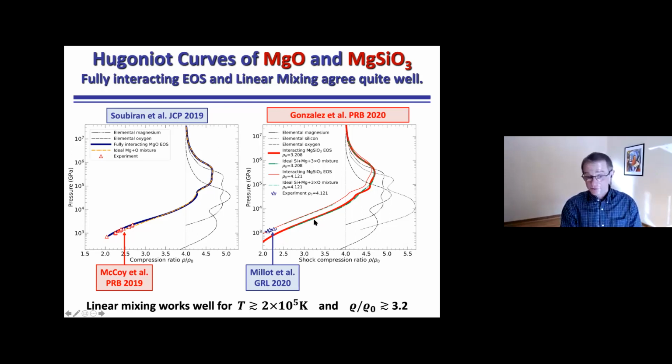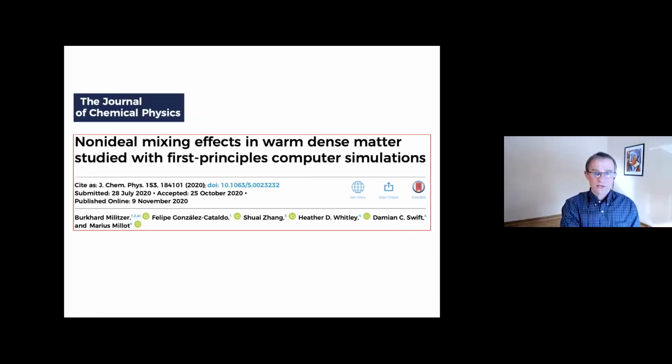So that was a remarkable discovery. We wrote a joint paper with our Livermore colleagues to tell the world about it, that these Hugoniot curves can actually be calculated with the linear mixing approximation, even though we wouldn't expect it. And we quantified how big the error is, and the error is there, but it's so hard to move the Hugoniot curves around that the linear mixing error is actually small. So that's why it works. So this is the joint paper we published last year based on this.